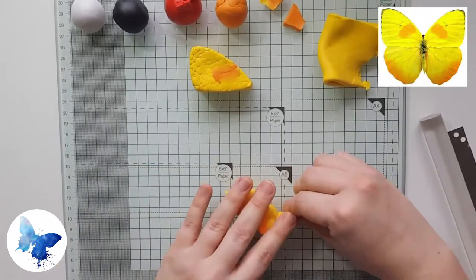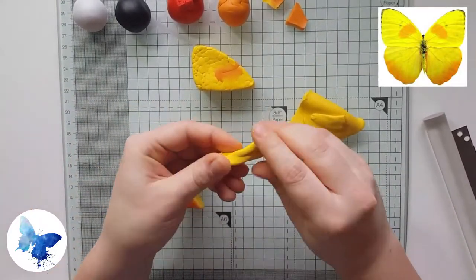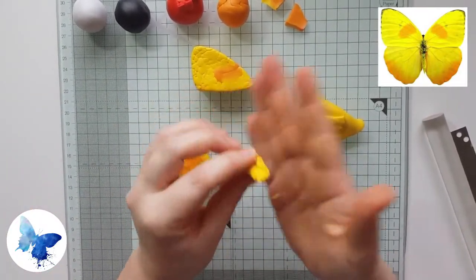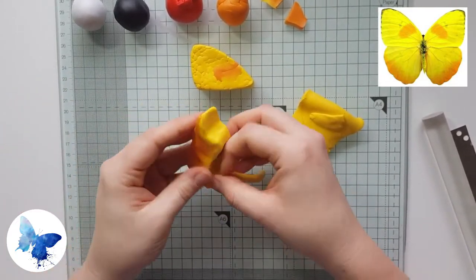Use all the tools that you have to hand, handles of paint brushes are a really good idea, toothpicks, needle tools, rollers, anything you can just to make it look relatively uneven.